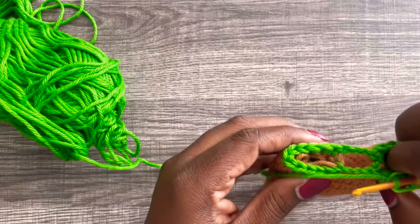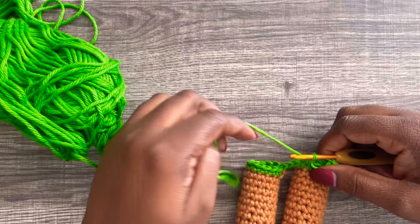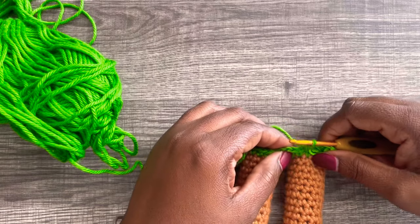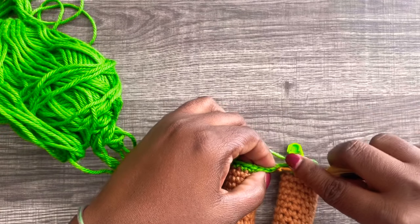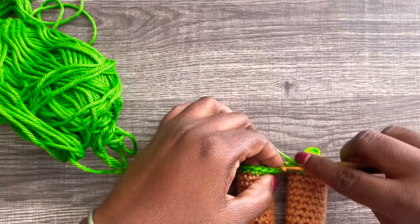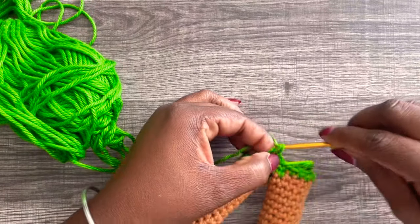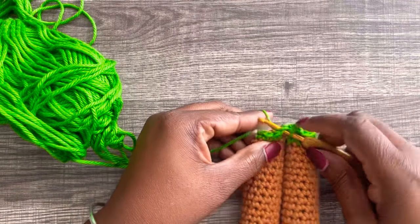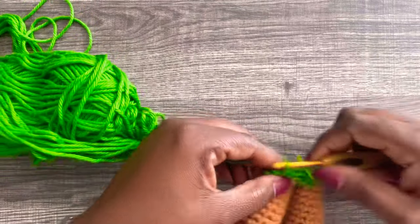Now, for the next rounds that we're going to continue to do, or this round coming up, just note that we are going to single crochet into the chain threes as well. Do not skip those. They count as part of your stitch count now. So you do want to make sure that you are doing your single crochet into the chain three stitches as well as the stitches on your legs. So we are doing one single crochet in each stitch around, including your chain 3 stitches.